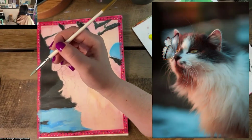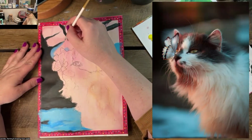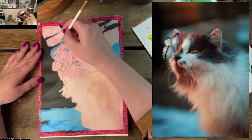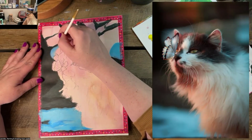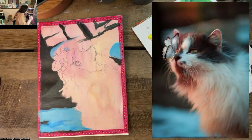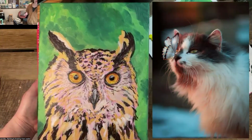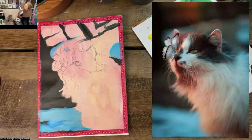For those of you who did the owl, honestly, it's not that different than the owl background. It's just the shapes are different, but the idea of it being blurred is the same. And for those of you who weren't here for the owl, I'll show it to you in a minute. I don't know if it's fully finished, but you can see that soft effect around it with those softer edges. So we're going for something a little bit similar to that.